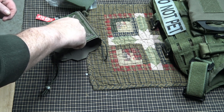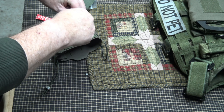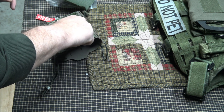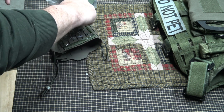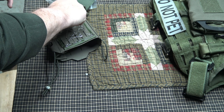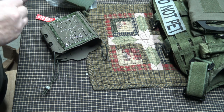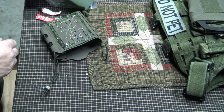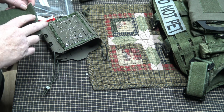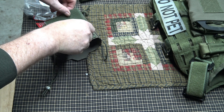Now again, this kit is not going to be focused on boo-boos and things like that. It's going to be for trauma-type injuries. I did make another kit that I had given to a friend of mine years ago, and it pretty much had everything but the kitchen sink in it. This is really not going to be that. One of the things I'm going to try to do, and I've got a ton of stuff to go in this kit, is keep it as flat as possible, so we don't get hung up on stuff. That's the primary objective here. All right, so here we go.